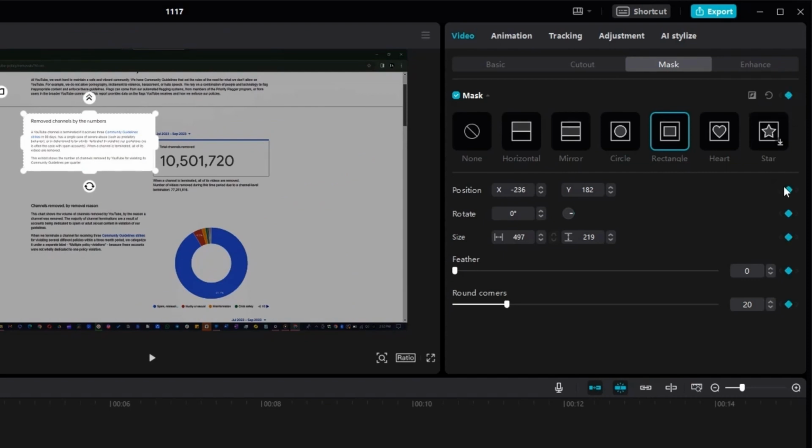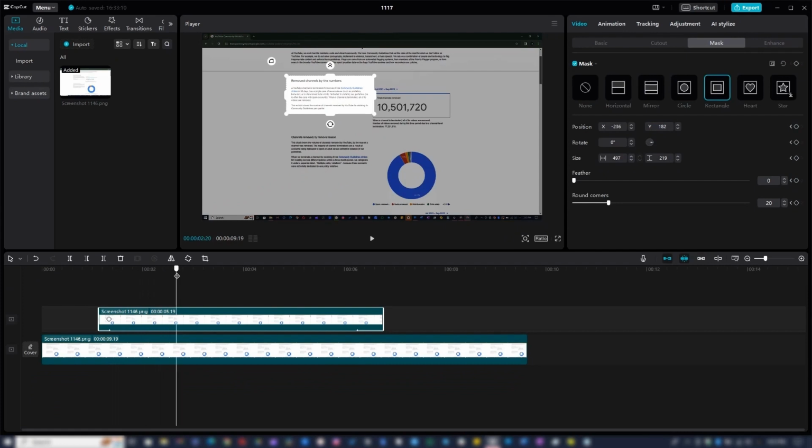As you can see, all other properties like the position, rotation, size, feather, and rounded corners have been applied to the mask. Move your player head to wherever you want the mask to just start moving. Add the same keyframe. Drag the player head to whatever point you want this mask to highlight the next region. Add another keyframe. This time you are going to edit the height, the width, position, and feather as much as you want. If you also want to move it to a third region, another location on the screen, you can still repeat the same steps.